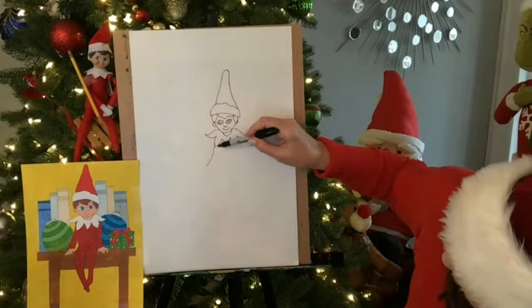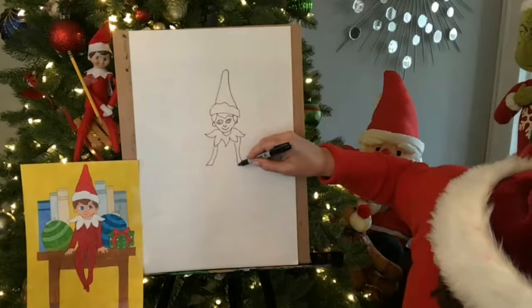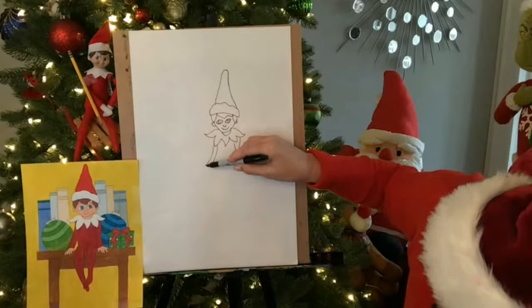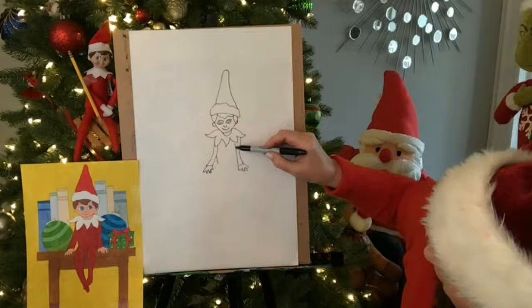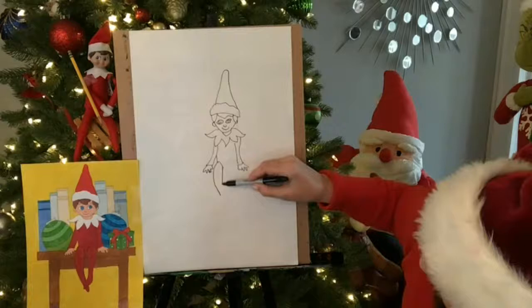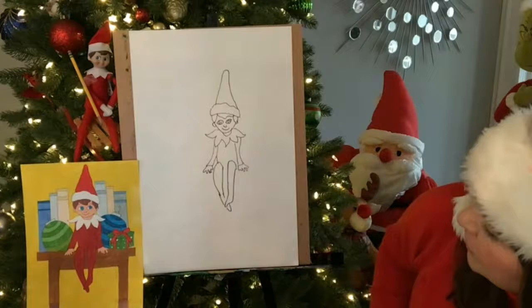Now I'm going to go down here for his arm. Let's give his other arm here, down here. I'm going to put his hands here. And then I'm going to do his leg right here. Let's do his other leg before I get his feet in there. I'm going to make this foot go behind the other one like that, so it's like overlapping.